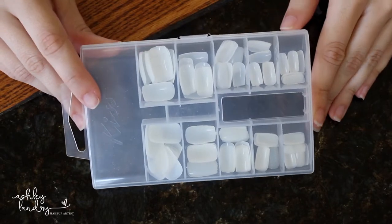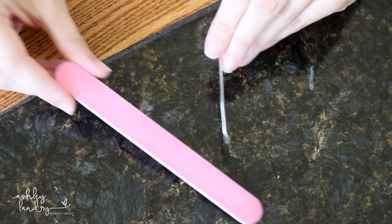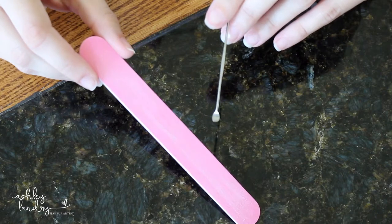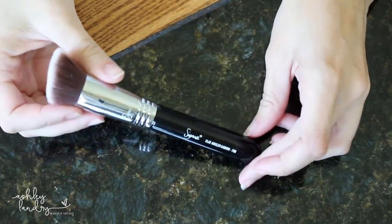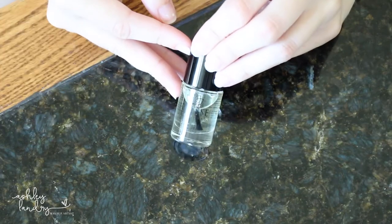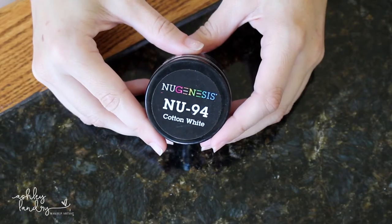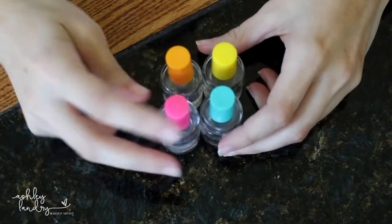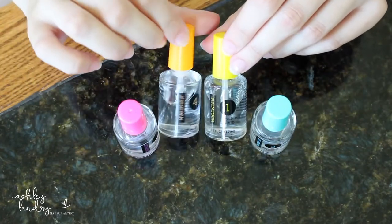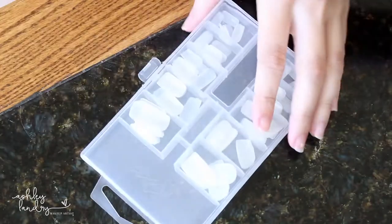First I'm going to share all the things you need to create this nail look. These are fake nail tips — I got these at CVS, but you can get them at Amazon or anywhere, and they're really affordable, about seven or eight bucks for the box. You'll also need a file and a tiny nail tool to cut cuticles or clean up near the cuticle line, a big fluffy brush to get off excess powder, cuticle oil for the finishing touch, a dip powder color — I'm using New Genesis in Cotton White — and a dip polish system, also by New Genesis, steps one through four. Off-camera I already prepped my nails and cut my cuticles.